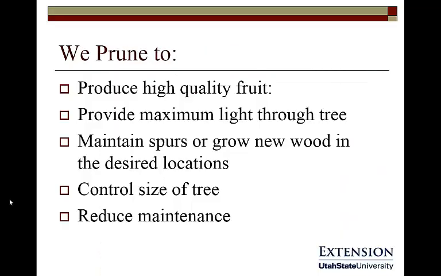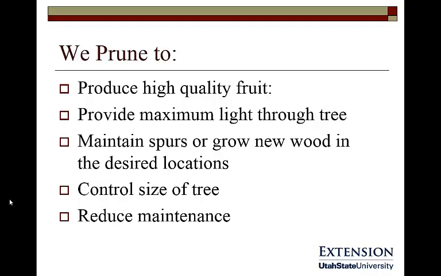Okay, high quality fruit, provide maximum sunlight. Remember, we're keeping those trees nice and flat. On a peach tree, we're going to grow new wood. We're going to maintain our spurs on our apples and pears. If that tree's a sweet cherry tree that's 40 feet, are we going to be able to keep it 10 by 10? No. But we can kind of take the top out of the tree and keep it fairly flat.